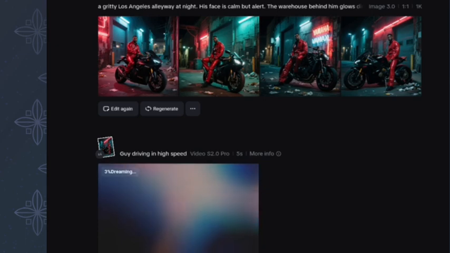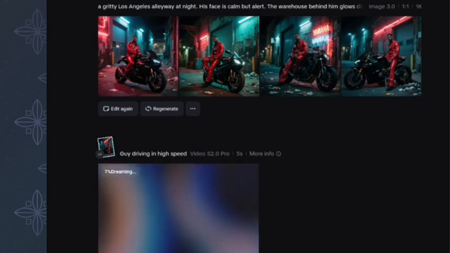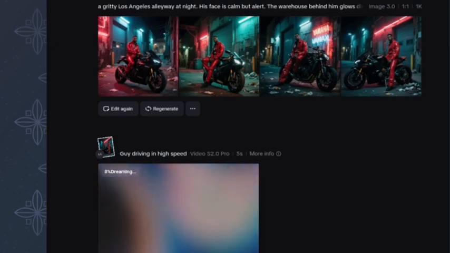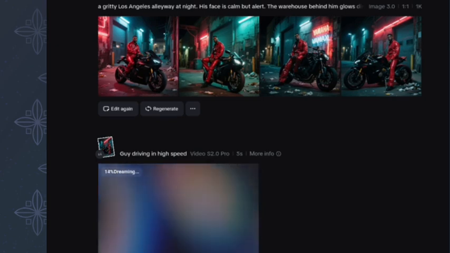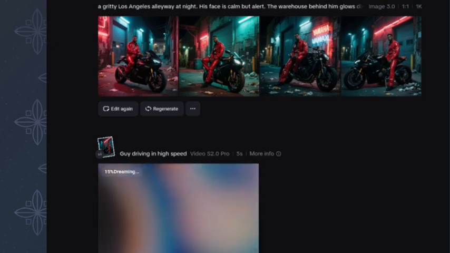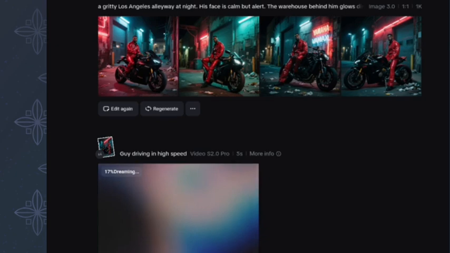Now we just have to wait for some minutes, and after we wait for some minutes, it's going to generate this video for us amazingly, and we are going to see how it works. So you can use this website to generate image and it's going to work perfectly for you. And you can also use the image to video on this website using the method I just show you right now. So you can try it out and it will work for you.